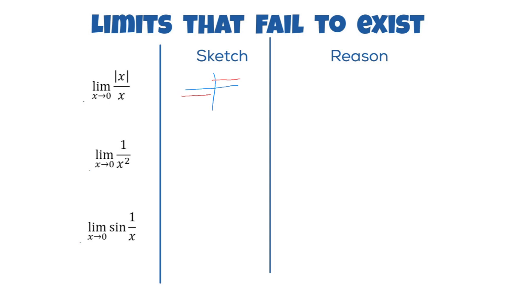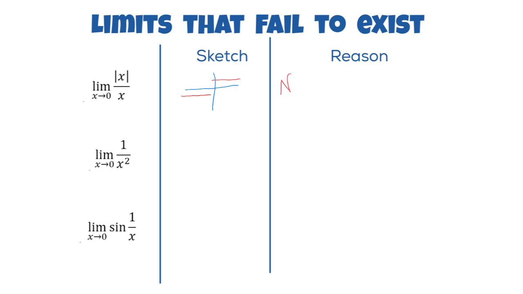So now the problem with this is that if I look at what I'm approaching as X gets closer to 0, if I'm approaching from the left, my Y value is -1. But if I'm approaching from the right, my Y value is a +1. That's what I was talking about earlier with the table. If you end up having negatives on one side and positives on the other, that doesn't work. So it's not approaching the same value from both sides. So we would say, this is limits that fail to exist.